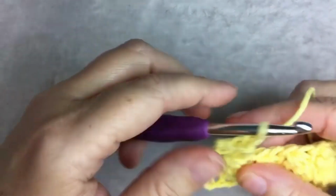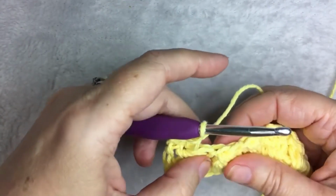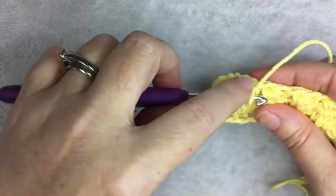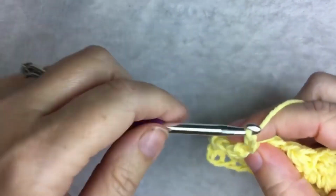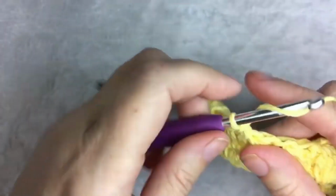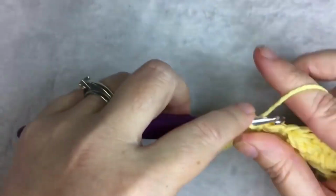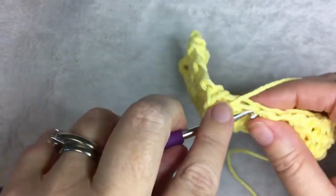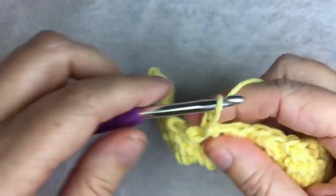Then you are going to chain one, and you are going to single crochet in the space between the clusters, followed by one chain one. Single crochet, chain one, next space between the clusters, single crochet, chain one. And you're going to keep doing this until you get to the end of the row.